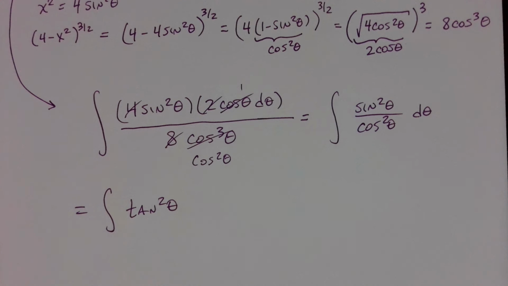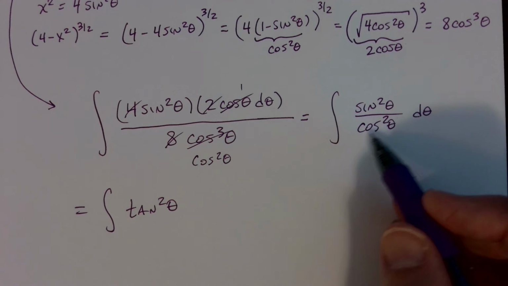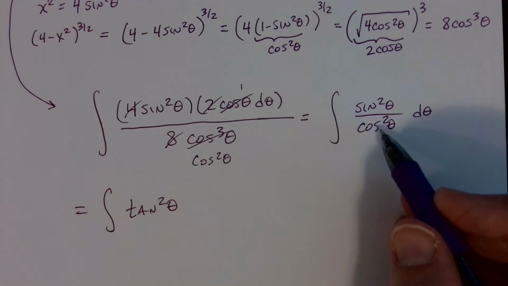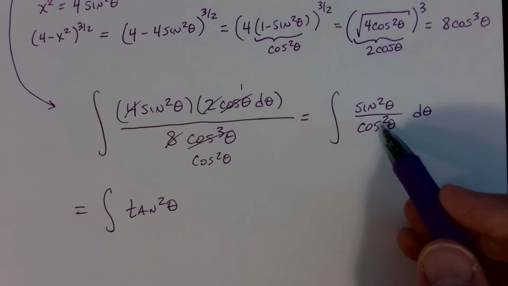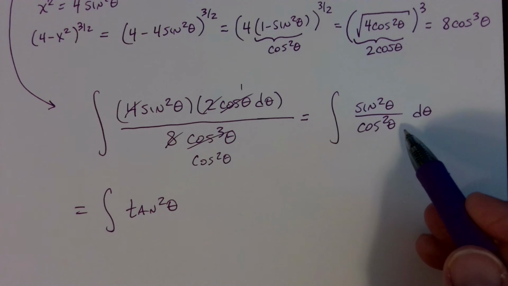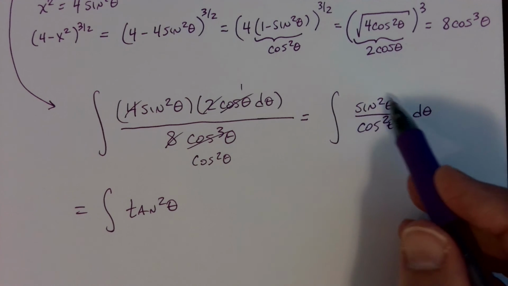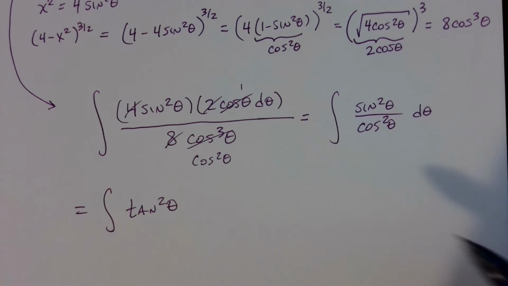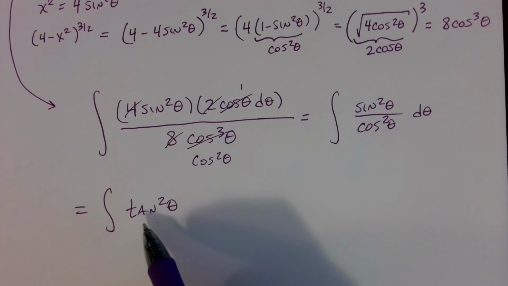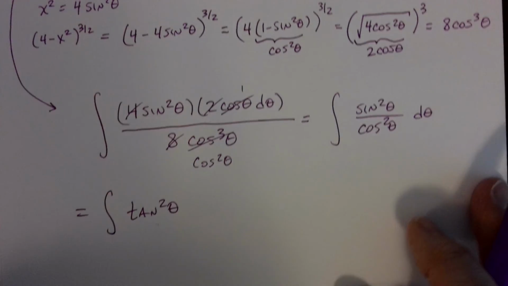We've derived that from basic substitution by rewriting tangent as sine over cosine. It doesn't work. Substitution doesn't work here because if I let u be cosine squared theta, du is going to be 2 cosine theta sine theta d theta, and I don't have that up here on the top. I just have sine squared theta. So substitution doesn't work. However, think about the Pythagorean identity.